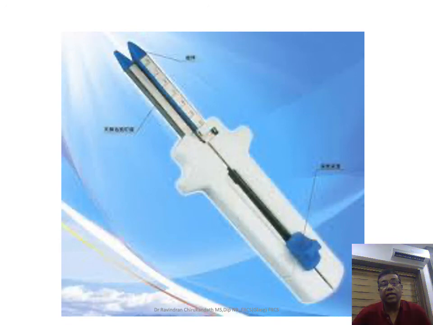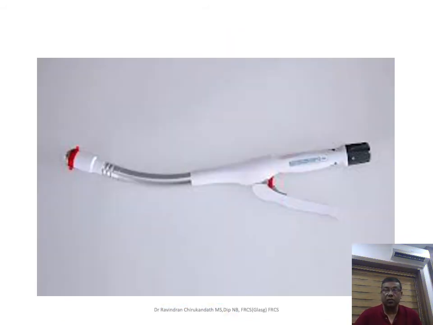Now, coming to certain stapling devices which are used in surgery very commonly nowadays, and you should be aware of. You might have seen them also in the different units you are posted in. This is a linear cutter which is used for gastrojejunostomy or jejunal anastomosis, and this will cut and staple, and these are used for gastric anastomosis.